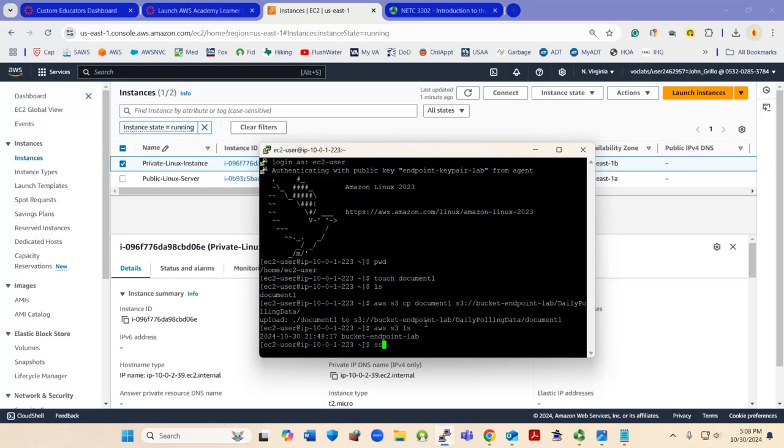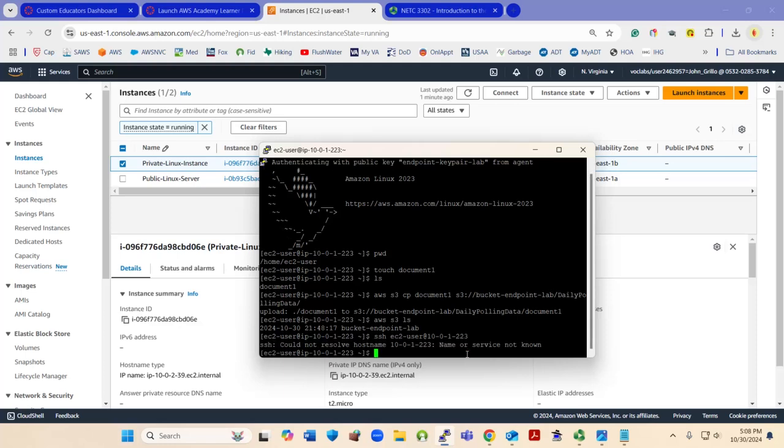You can type ssh, space, type the username, by default ec2-user, then type the @ and right click and select that private IP and hit enter. Okay, so I need to double check that. Okay, ssh ec2-user.